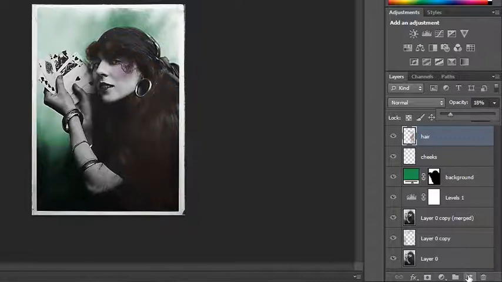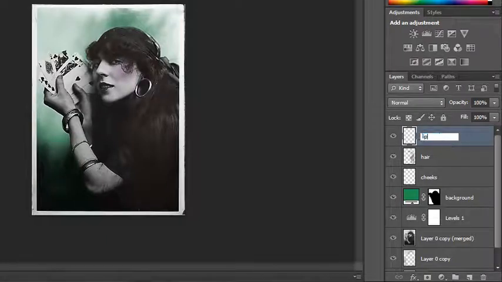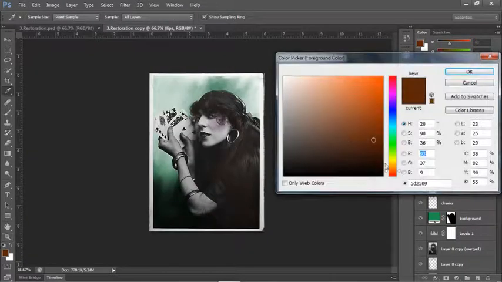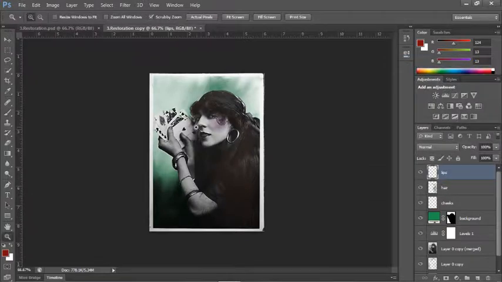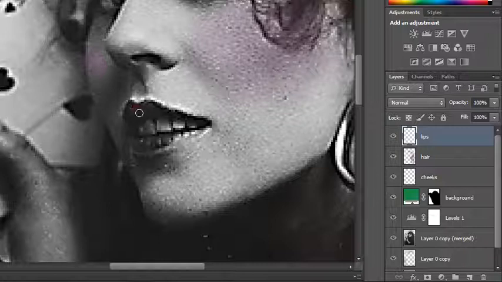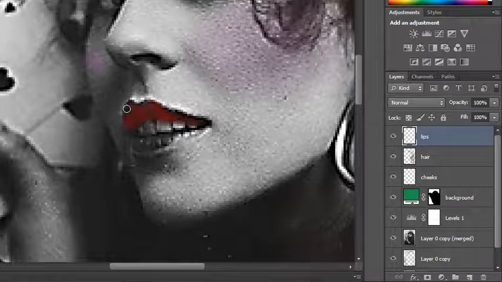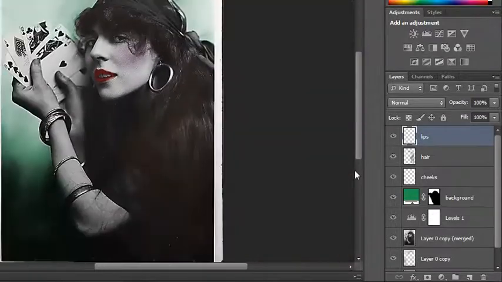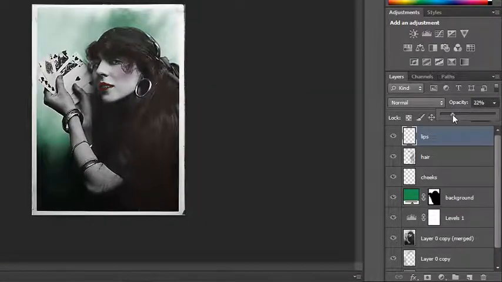And now let's give her some nice red lips. About a deep red. And we'll zoom in, get close, change our brush size down, and paint those lips with care. If you make a mistake, you can use your eraser tool. And I would paint with a slightly soft edge brush here, which happens to be more forgiving around the edge with the semi-transparent pixels. Zoom back out, and we'll lighten up the opacity of her lips.